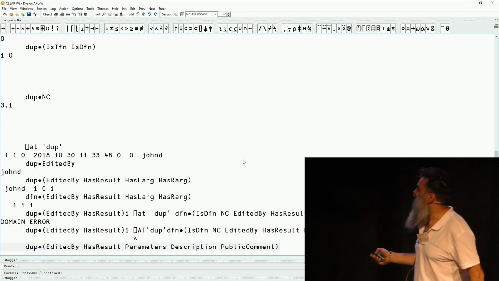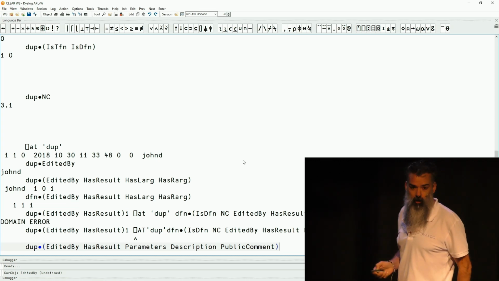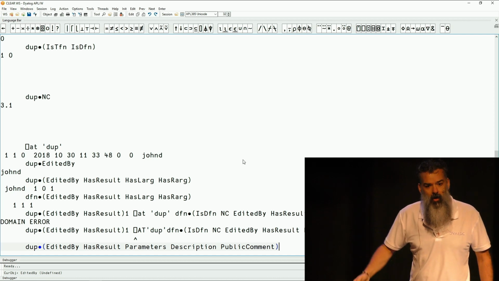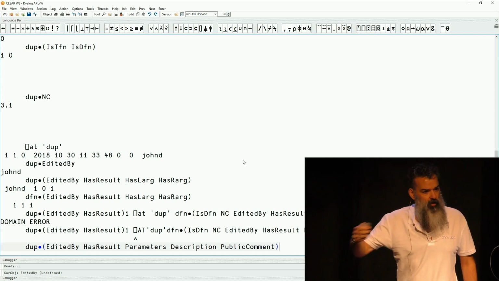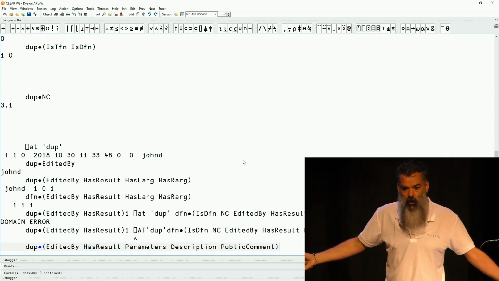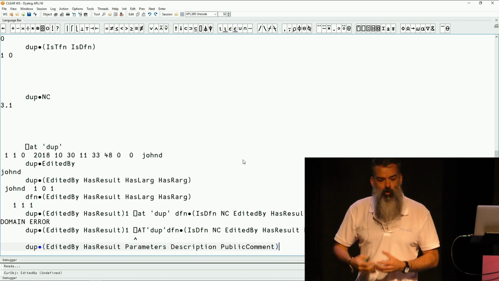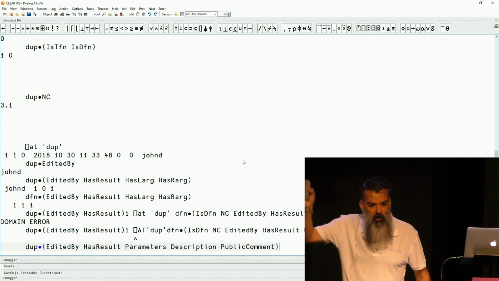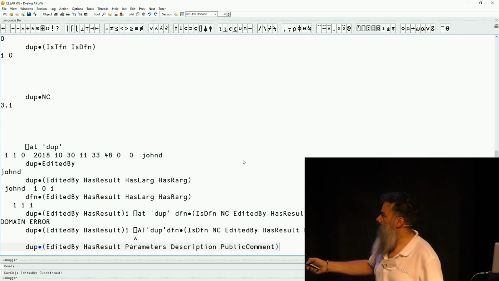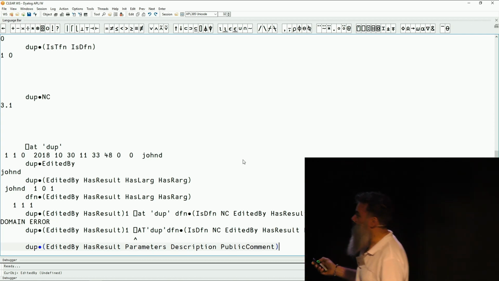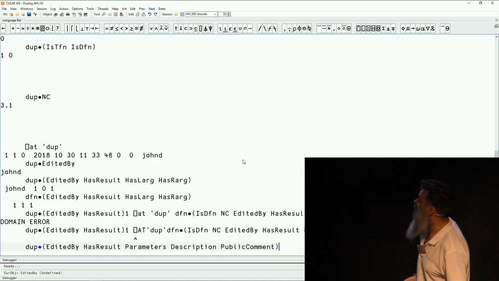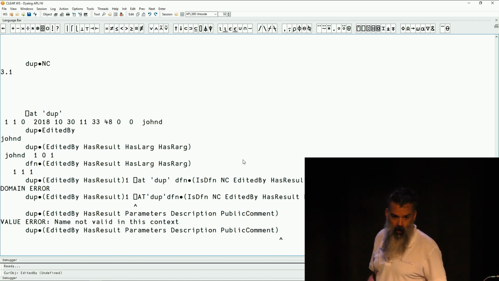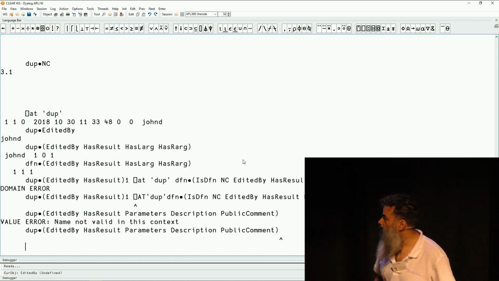Now we can add it to our internal object model, maybe with the name parameters, and we don't need to extend quad AT in a way that might be a breaking change. We don't need to have a new system function or a new variable. We've got this extensible model that we can add names to, reasonably lightweight. You have no new functions to learn, there's just a new entry in the documentation for the object model for a particular function or a particular type of thing. Of course, I haven't implemented these three, which is why we get a value error when we try and reference them with the blob.